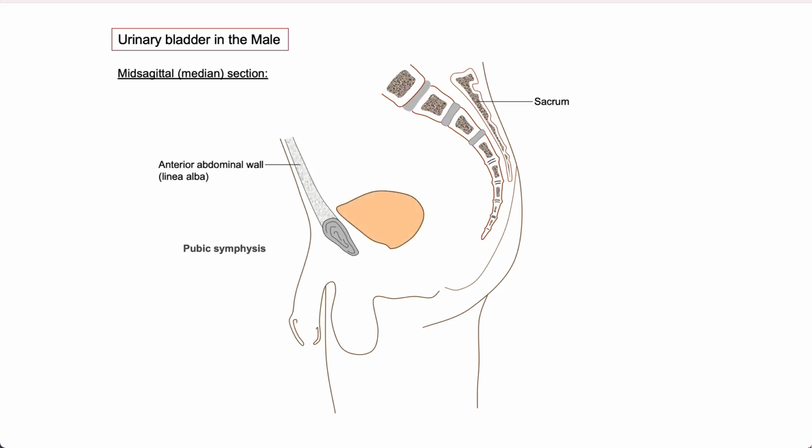And then this is the urinary bladder, and the apex part of this urinary bladder goes upwards, and this grayish part is given a name, and that is called the urachus. This is the cavity of the urinary bladder, and there you can see the urethra. And male urethra is long, it is not straight, it is S-shaped, and female urethra is straight, and that is very short as compared to the male urethra.